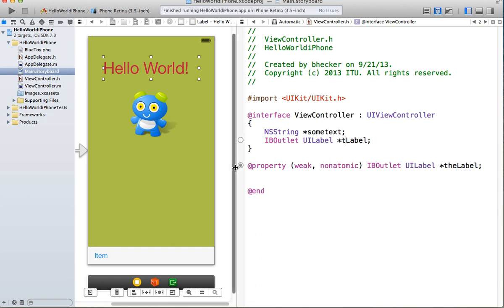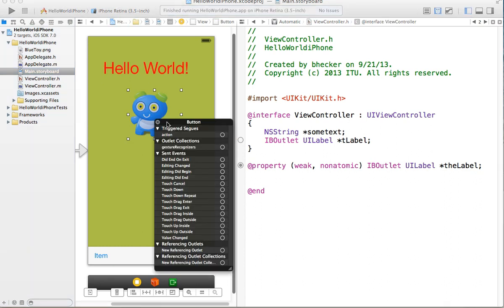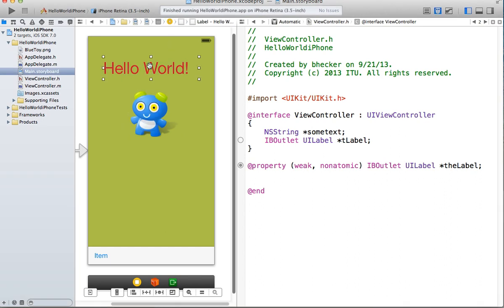Well, let's go backwards then. So if I put it here, instead of doing a property and synthesize, which is probably the easier way, I can connect it backwards. I can click on this guy, press the control button down. Oops, actually don't even have to do that. Just drag it this way or drag it this way. Press the control button down. Oops, I'm on the button. I want to do the label. Let's drag it to the right spot. Oops, take the breakpoint off. I can drag it to the label this way, or I can drag it the opposite way.